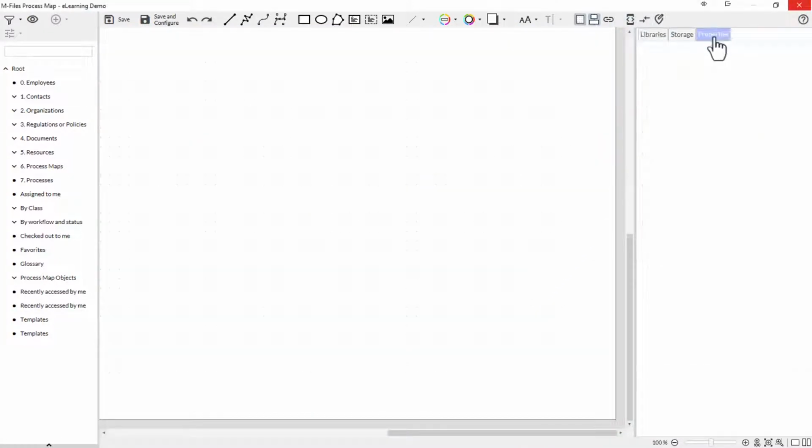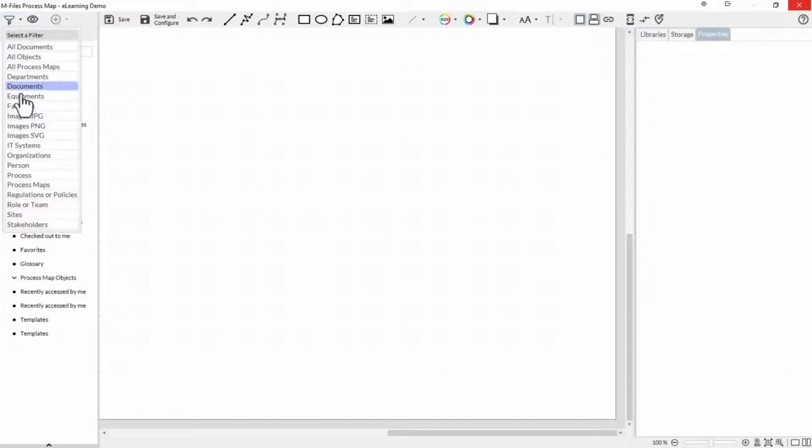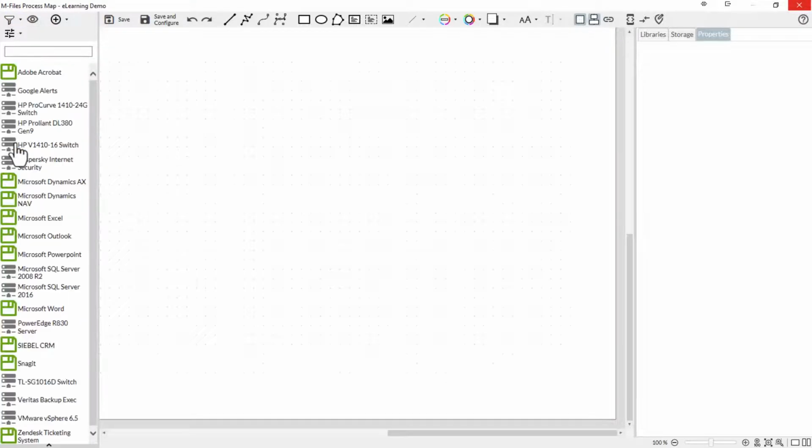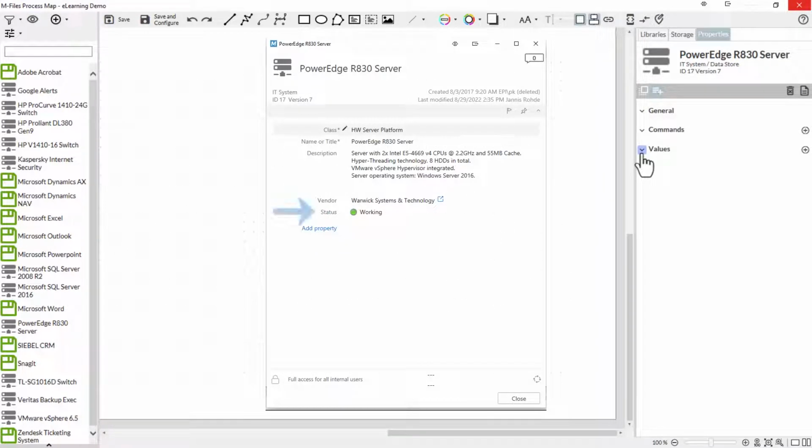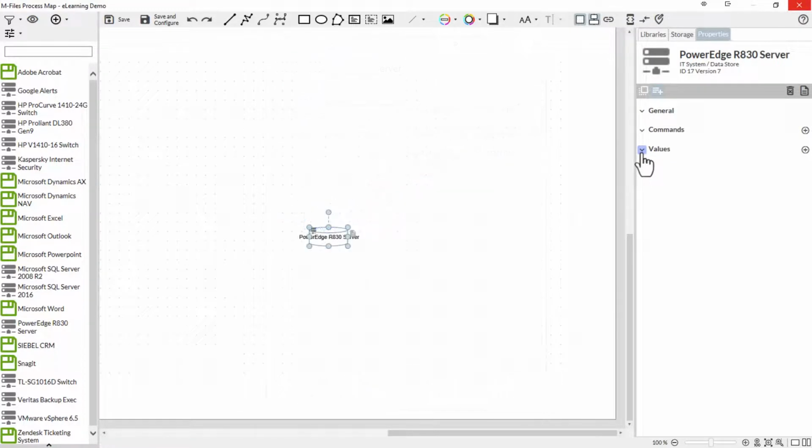Dynamic texts, like any other values, can be added via the Properties menu. As a simple example, assume that you are monitoring a particular machine or an internal server, and that this unit can go through various status changes. Your element should be linked to the mentioned mFiles object, so that you can interact with its metadata. Let's assume that your object in the vault also has special properties, such as a status or KPI that can be referenced. Select the element on the canvas and open the Values area in the Properties menu.